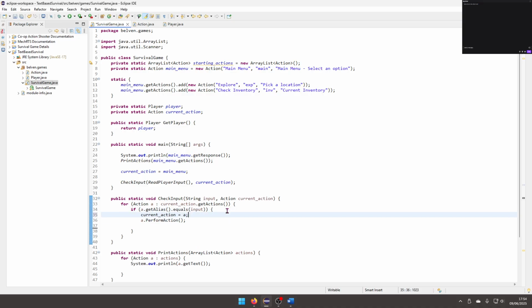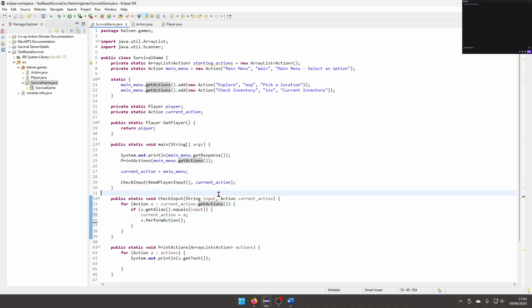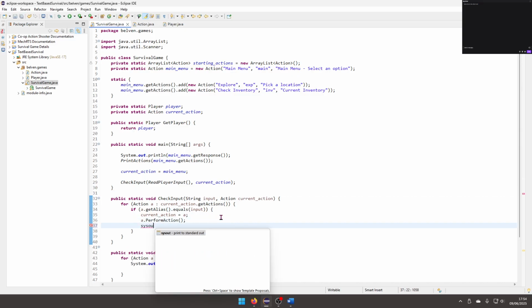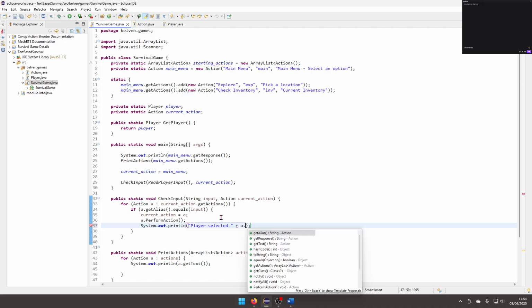Something like this. And then we can have a sysout that simply says players selected plus a dot get text.